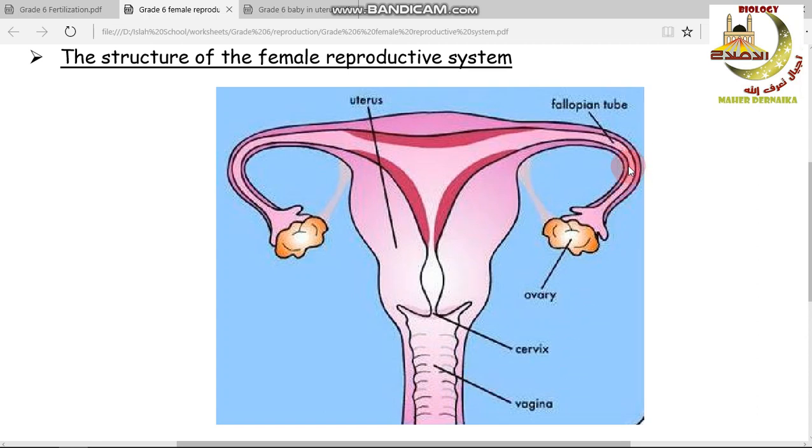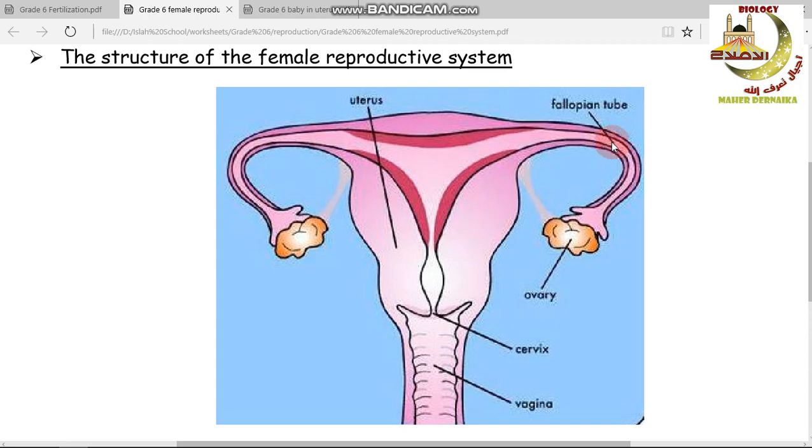But in the second case, when the ovary produces the ovum cell, it waits here for some time in the fallopian tube, and if there are sperm cells, the sperm cells come here and swim. You know that the sperm cells have tails, so they swim up through the uterus, through the fallopian tube, and hundreds of them reach the ovum, as we discussed in the previous picture, and then one sperm cell can enter the ovum. Fertilization takes place in the fallopian tube, which we can also call the oviduct. So here the fertilization process takes place in the fallopian tube.